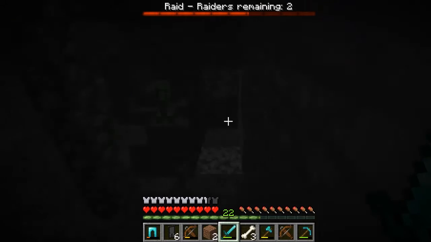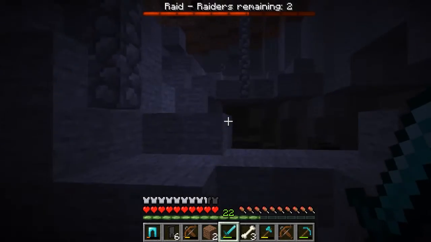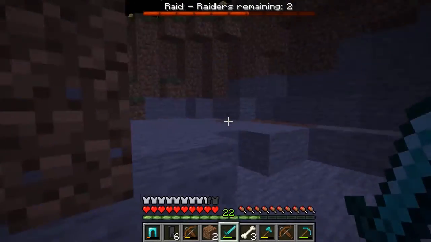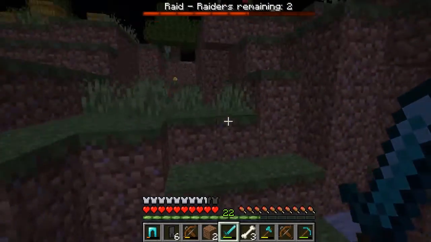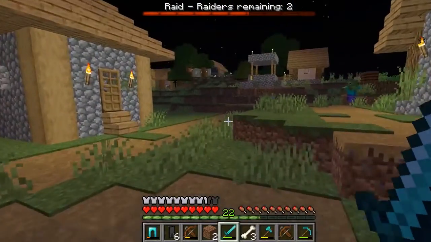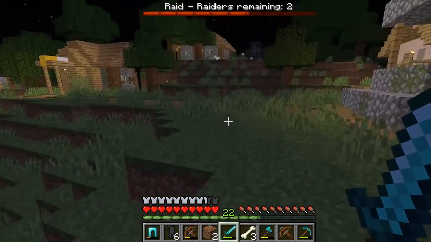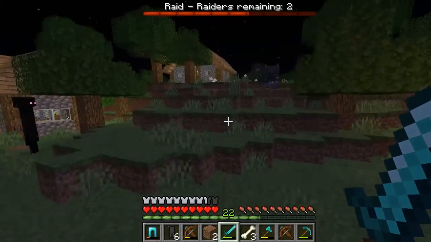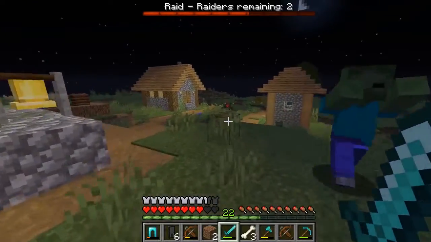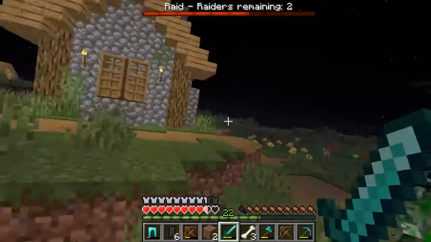Okay, whoa. If I can just get that daggone Ravager down here. I got an idea. Come on. Don't get me, rabbit, here.